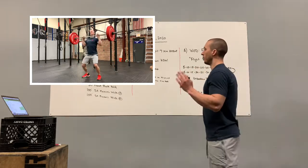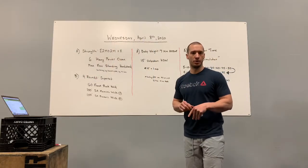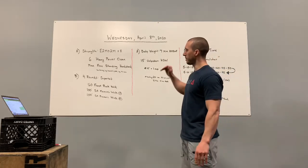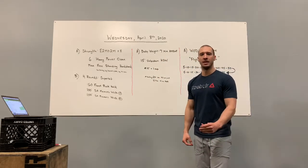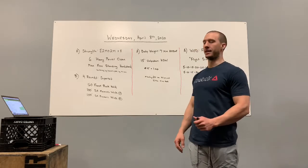Now, when we're going to do 6 in a row here, I don't want to bounce through these, so no bouncing on your hang power cleans. If you don't know what that means, good. I don't want you to do it. 6 hang power cleans. So once we're here, we're going to lower down carefully, and then we're going to slide down to the top of the knee and be very deliberate with our technique. So very traditional hang power clean technique here.